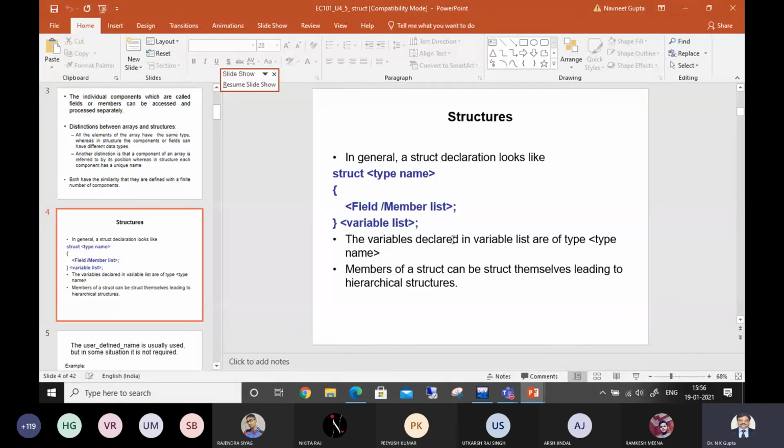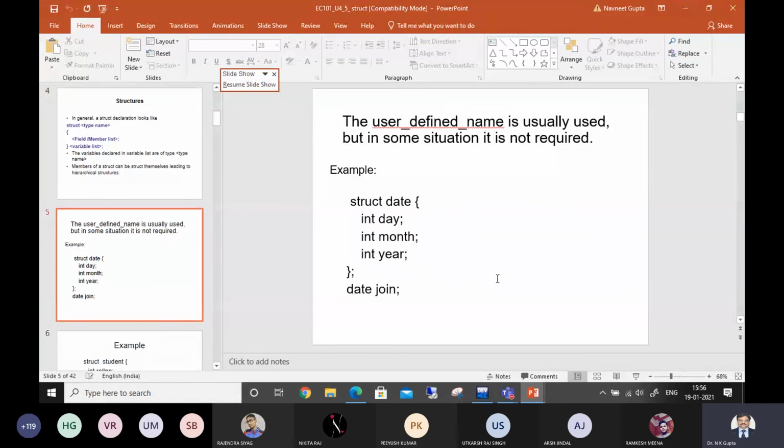So how to declare it, what is the syntax of it, and for example, we want to store a date. So day, month, year will come, and then how to declare a variable.